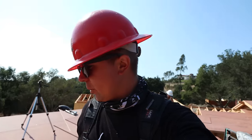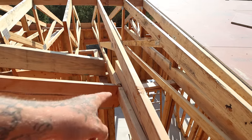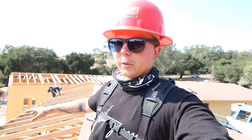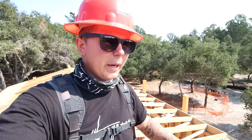So those pressure blocks that I put them in all the way along here, and here, there, over there, and there, to allow us perimeter nailing on this sheet here. You can't just have that floating. We can run all the A35s in here. We've got a good majority of them down, but we're missing some all the way out here. Once those are in, we can sheet this whole backside.